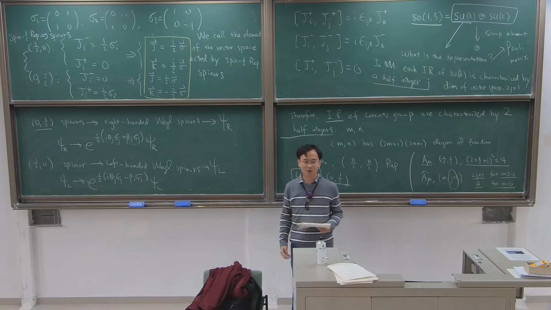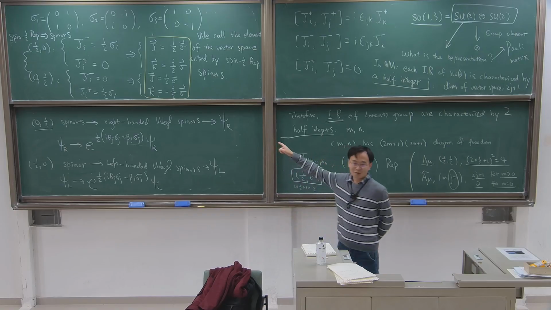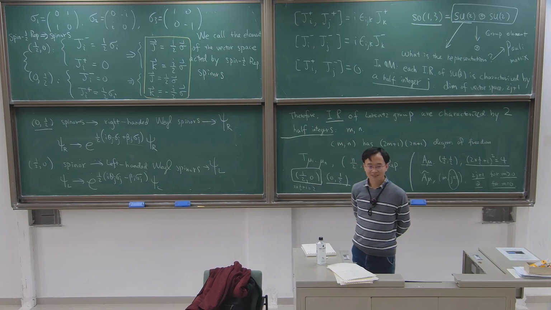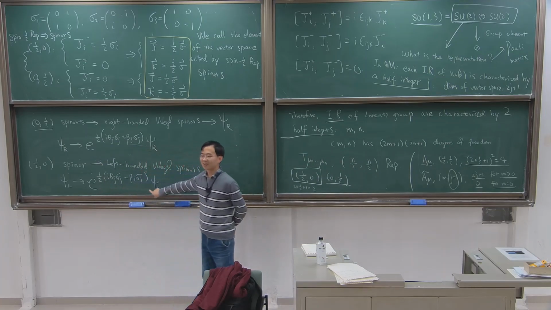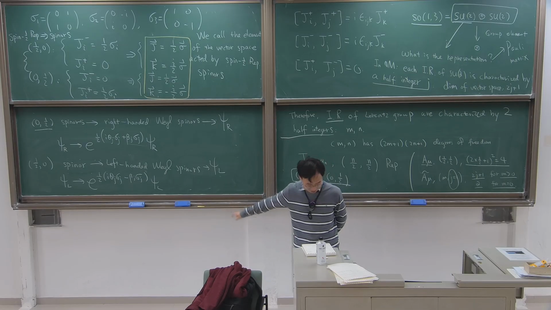Now again, I keep asking you a question. Are these representations unitary or not? Can you observe something? The sigma matrices are Pauli matrices. Pauli matrices are Hermitian, right? You take the conjugate and go back to itself. Then you can easily check such a transformation matrix cannot be unitary. Again, even though we came up with spinors, some kind of new representation, it seems it's not easy to find unitary representations in a finite dimensional space. So it's not unitary again.